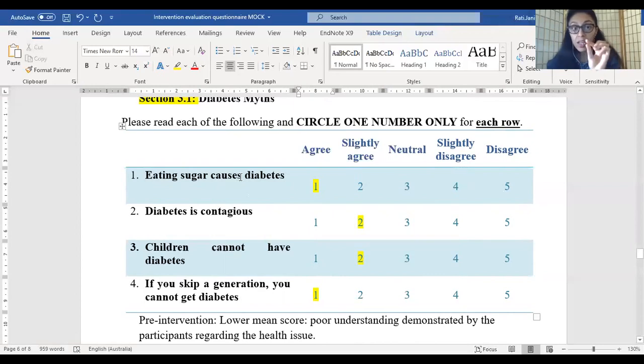So when you design your items, when you are putting in the wordings, try to give answers yourself and see whether all of your answers are coming in the format which I told you. Before the intervention, when the participant has limited knowledge and awareness, this is what answers they give you. And after the intervention, the answer should be on this side. If it is like that, you have not fallen into the trap of reverse coding.